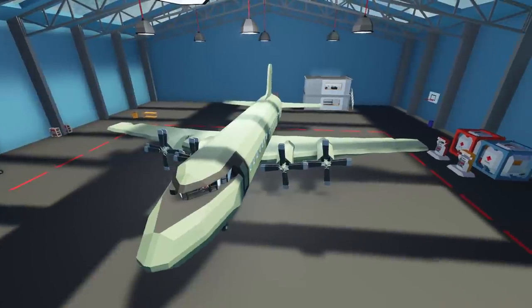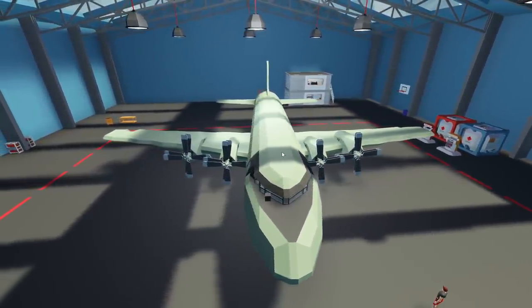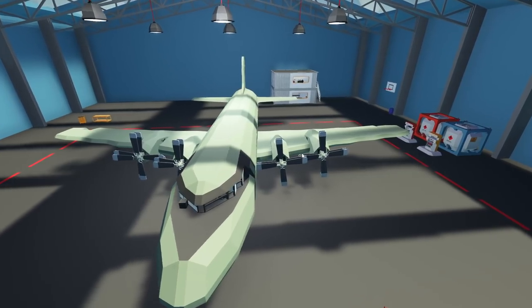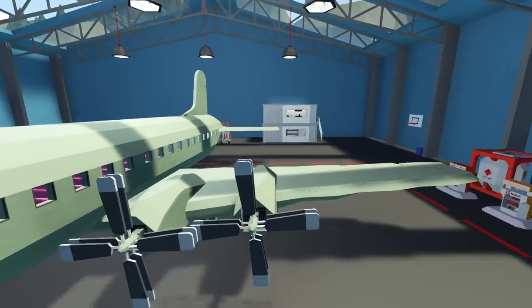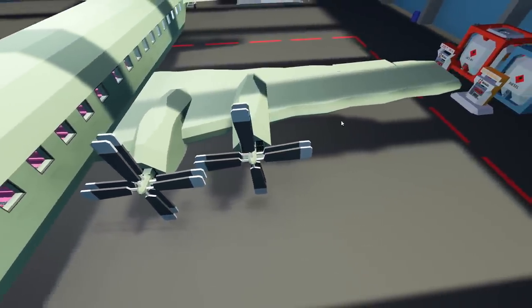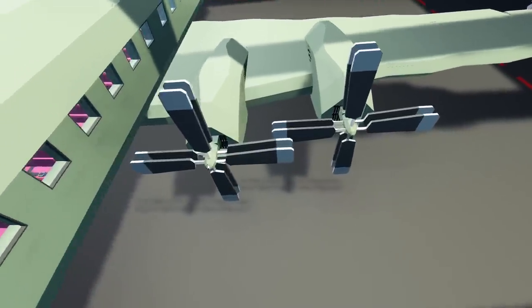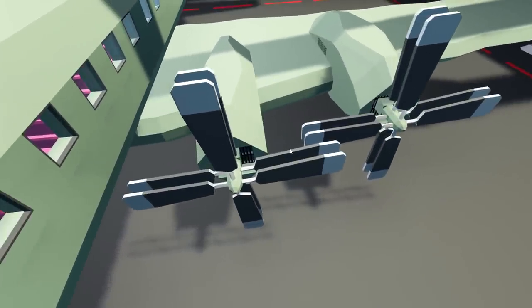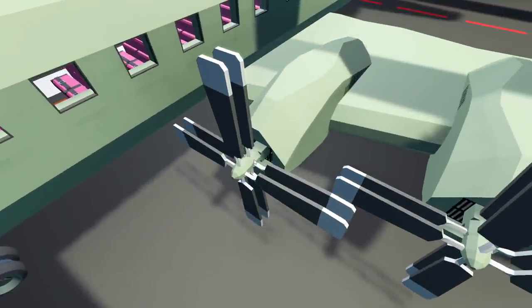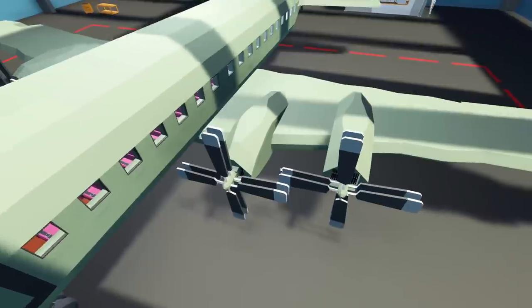Today we are checking out our airliner, and when I say checking out, I mean we're changing it. Essentially what I want to do today is make sure that these engines are a little bit further apart. So I'm thinking this one needs to be a little bit further to the right, and I feel like that makes sense. We also need to turn around these propellers on the front, to make sure that they turn the opposite way to the ones in the back, just so that that works out properly. So let's go ahead and do that first.